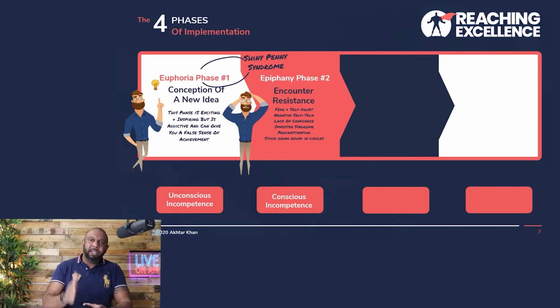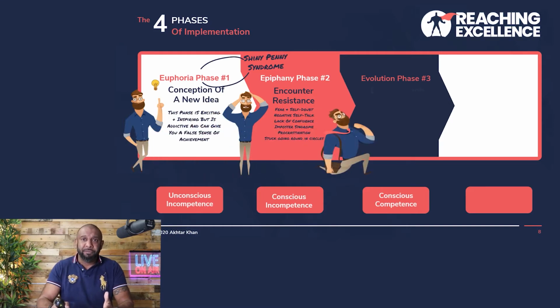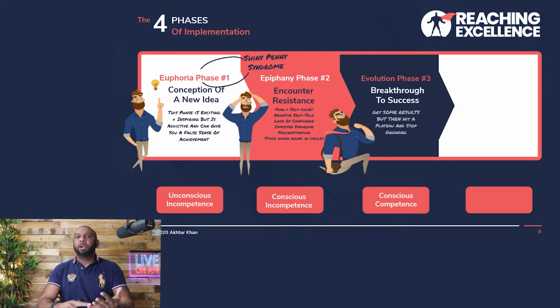Now, this is the really important part. You need to learn how to overcome the resistance, and I'm going to be teaching you that in the next section, okay? So one of the things that we have to do is overcome the resistance and move to the third phase, which is called the evolution phase. This is where you have a big breakthrough. This is where you break through and overcome the stress, the overwhelm, the self-doubt, where you overcome the negative self-talk, where you upgrade your mindset and your belief system. This is where your confidence starts to grow and you overcome all that resistance.